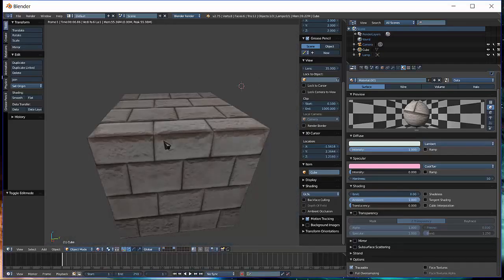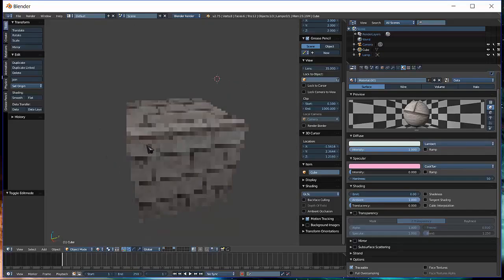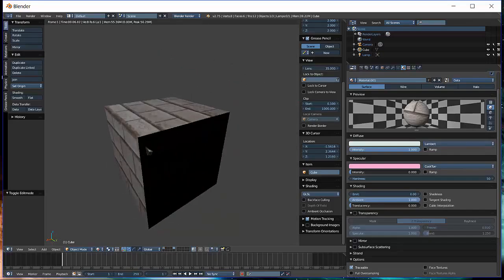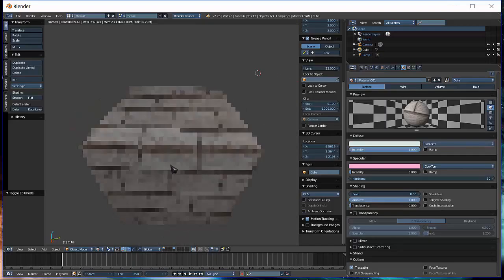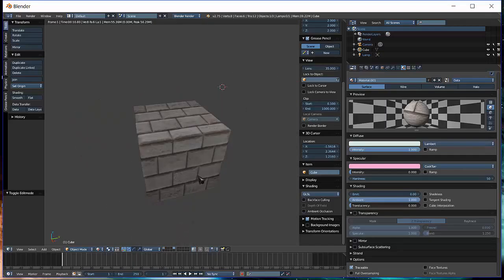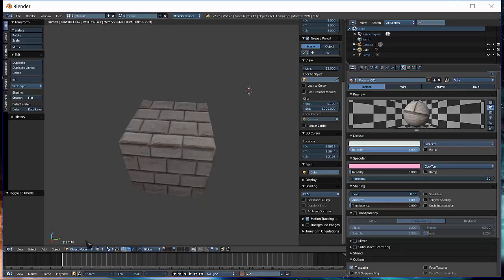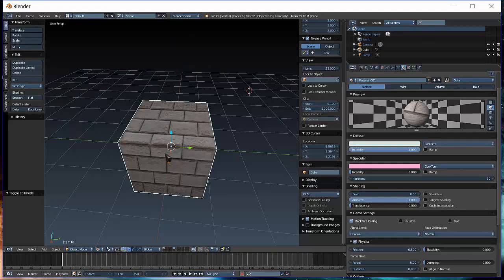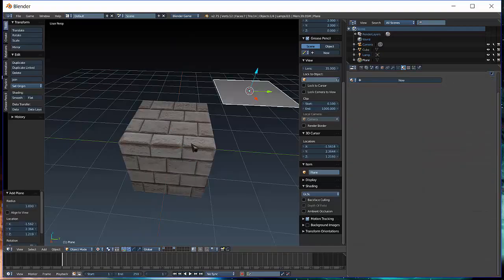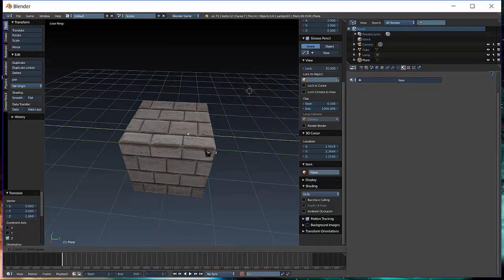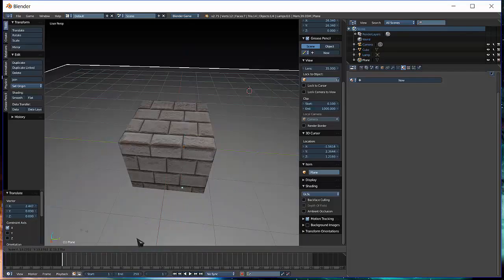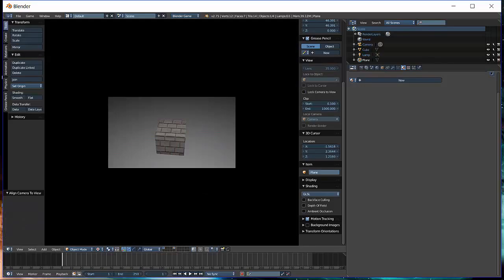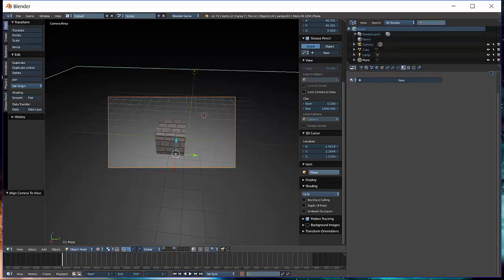You can also go into a rendered mode, which gives you a render of the item, what it will look like rendered out. Alright, and that is pretty much how to texture an item in Blender Game or Blender Render. This will also work in the game engine. That is it in the game engine. It works in the game engine.